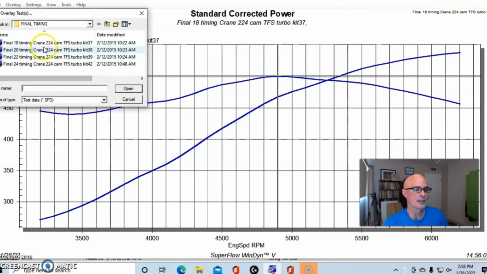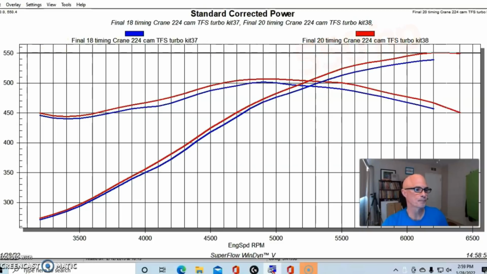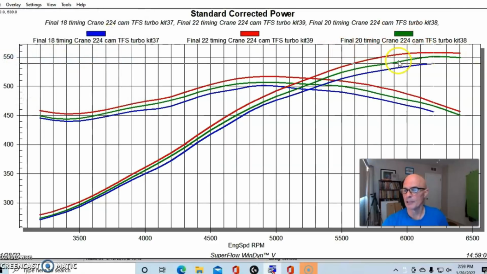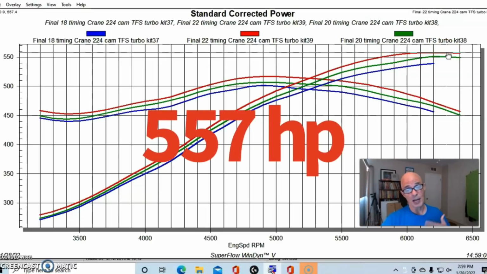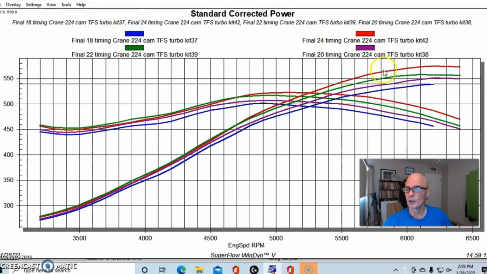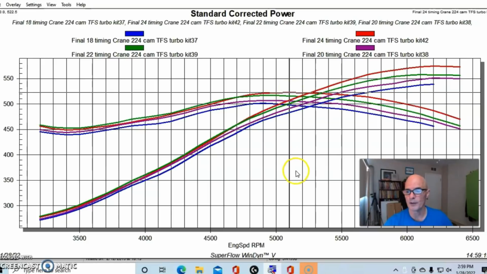That was at 18 degrees. Here's what happens. We'll go up in 2 degree steps. So we went up to 20 degrees, where it made 550 horsepower. At 22 degrees, it picked up more in some areas, but we had a peak of 557 horsepower. So not a big gain there on the last increase. And then at 24 degrees, we had more of a gain. I think we probably adjusted the air fuel on the top there just a little bit, and we saw 575 horsepower. Peak torque was now checking in at 523 foot-pounds.